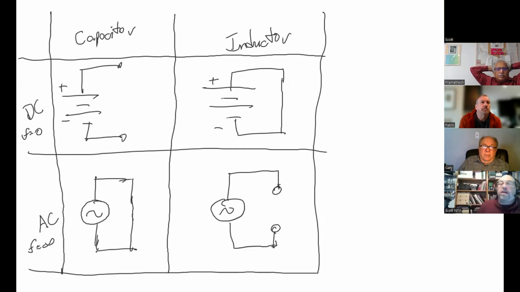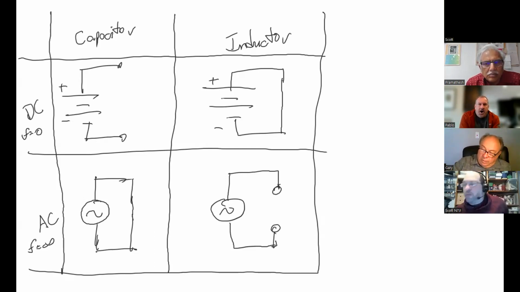So the interesting thing about this is that for a lot of components, we can actually view it as this. For DC, if we want to allow current to flow, we use an inductor. If we want to block DC, we use a capacitor. For AC, if we want to allow current to flow, we use a capacitor. And if we want to block it, we use an inductor. But actually, as it turns out, we can take these further, because not all frequencies are infinity and not all frequencies are 0.